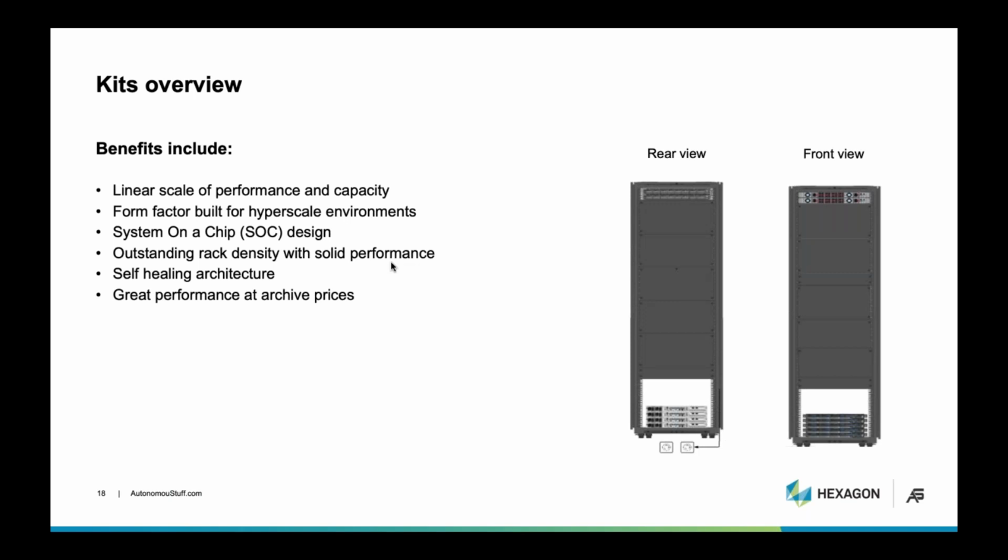The form factor is the same that you would see in a hyperscale environment. So industry standard commodity hardware. And we use that word very intentionally because I talked about we don't have vendor lock-in, where if down the road you want to switch to a different platform for hardware, that's fine. We don't put any restrictions on using Qumulo specific hardware, but more importantly, you get the economic advantage of using industry standard hardware, that we ride that commodity curve.